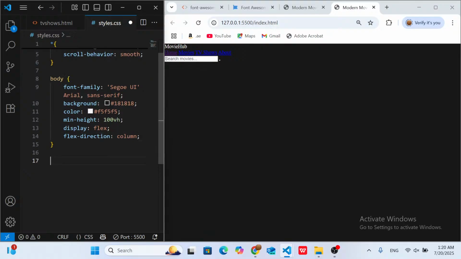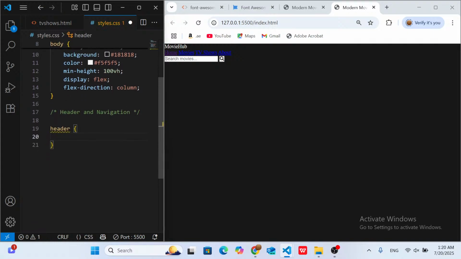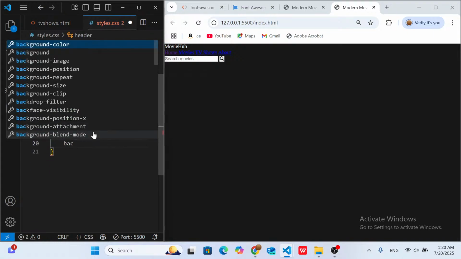Now let's style the header. I'll be giving the header a background color as well.